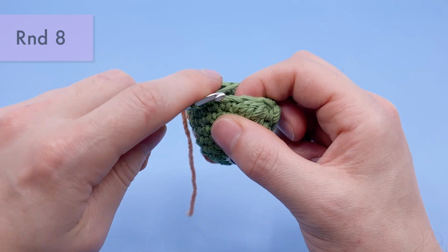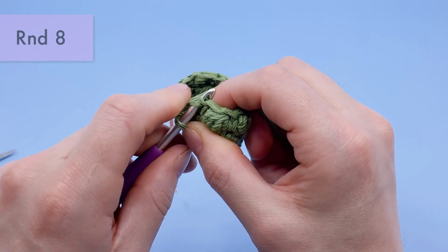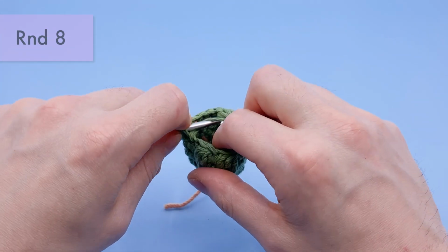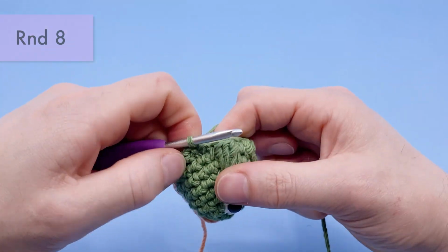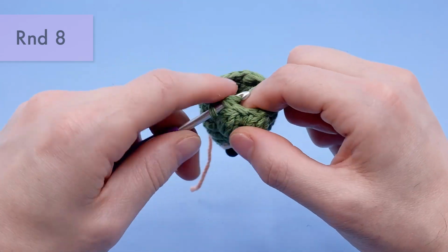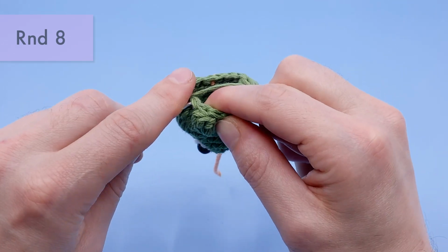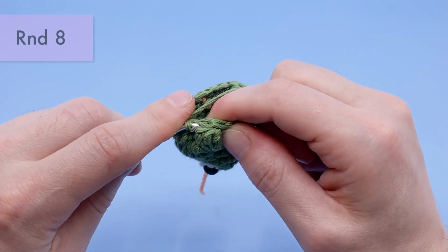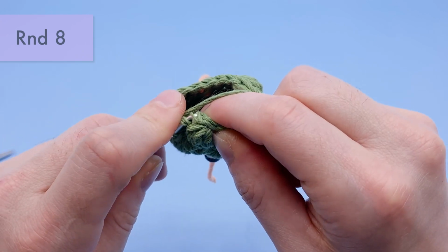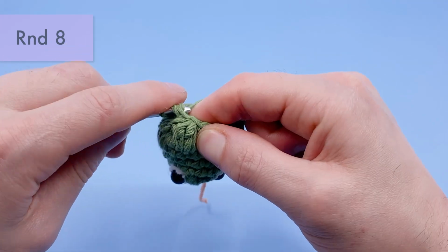There's our single crochet. Now an invisible decrease, we go front loop, flip over and get into the next front loop. We're really going to scoop to make sure we're under both of those. Yarn over and do another scoop like that. There's 2. Okay, so that's our second repeat. Here's our third. Single crochet 1. Invisible decrease 1. So we go front loop only. Twisting around, front loop only. This next front loop's a little hard because it's one of the bobble stitches, but really try to make sure you're only under that first front loop there. And then we're going to do our single crochet.